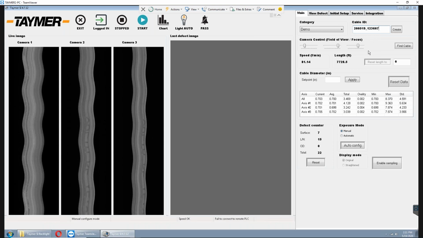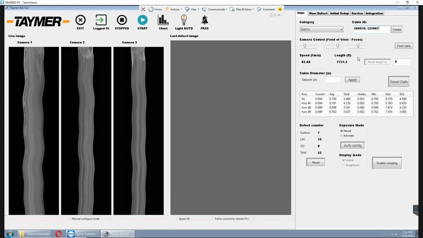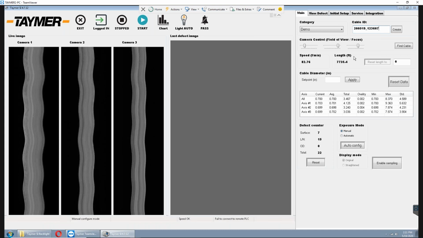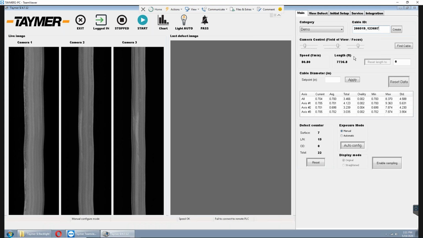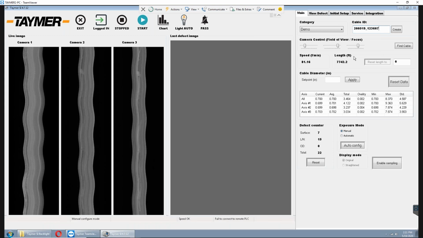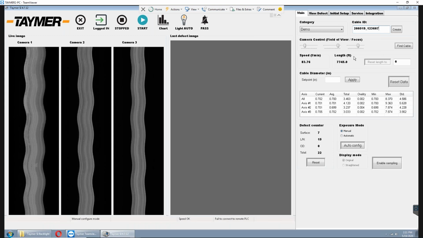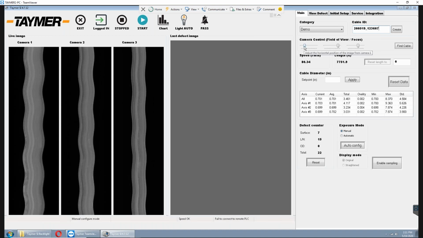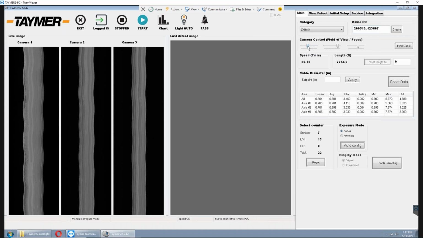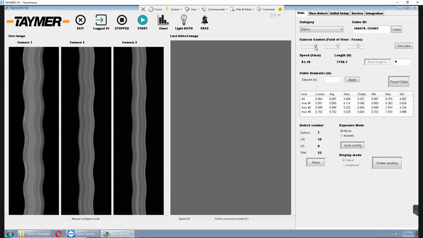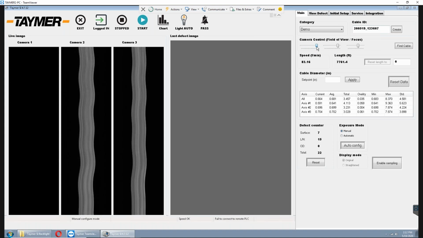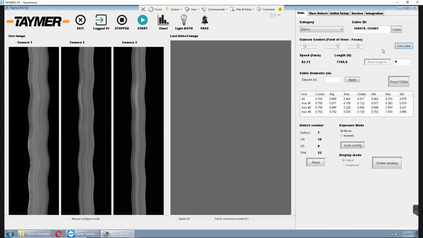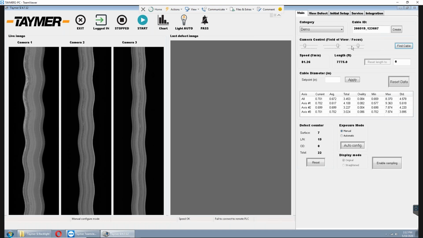Below that, we've got camera control. Camera control basically just controls the field of view. As you can see, as we're running here, the field of view is automatically adjusting itself to keep the cable centered. Generally speaking, you don't really need to touch this, but if I click on this one here and move it off in one direction, you can see the field of view on that first camera is going to take out the cable there. If that happens, you just hit find cable and it will go back to center. But generally speaking, you really don't need to play with this.